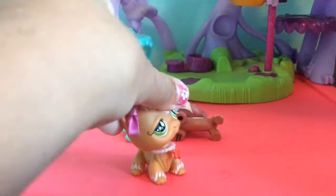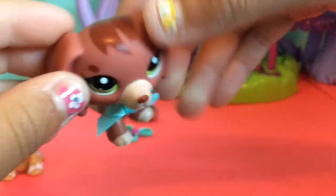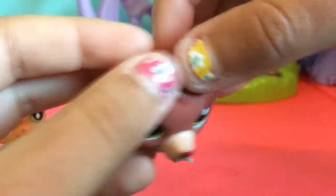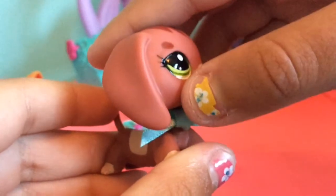Here she is. She's so pretty. Sorry for that. So, the numbers — I was going to scan my phone. The mom Dush Hound number is 3601. Baby Dush Hound is 3602. So now that we got that out of the way, let's go to details. Here's the mommy Dush Hound. My fingers are just like watching the camera, my nails are ugly. The bow is a really pretty light blue. Her paws are a peach color, and so is her back. Her muzzle is also a pretty peach color, and her nose is a darker version of her skin. She has two dark things on her eyes, and then she has a piece of hair. I really, really love her ears. Her eyes are a light green on the top, and then a dark green. And then she has three little eyelashes. I really like her.